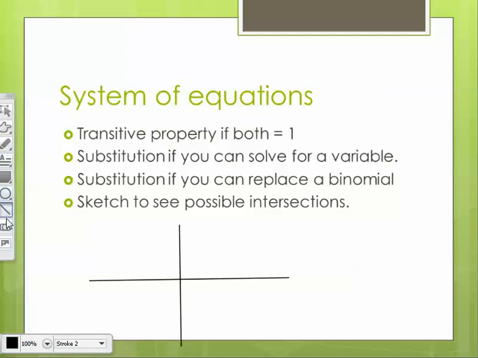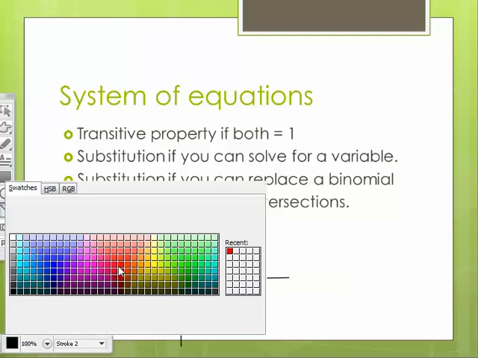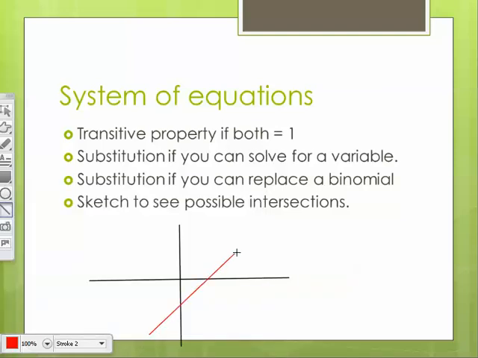What if I had an equation with a line, a linear line? We can draw that one really easily, like this, and a parabola. Well, a parabola would do this, right? How many times does that line hit that parabola? Well, it could hit it 2 times, like we see it right here. It might hit it at a tangent place and only hit it once, or it might touch it none at all, right? So it's either 0, 1, or 2. Those are the types of things that you're going to be looking at with a system of equations. If I have a parabola and a line, how many times are they going to hit each other?